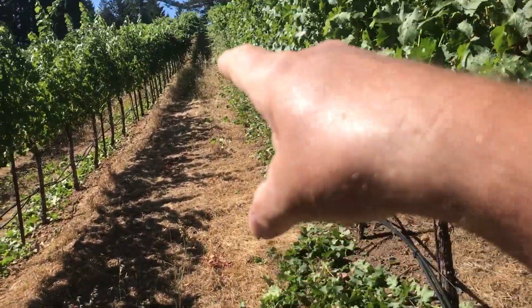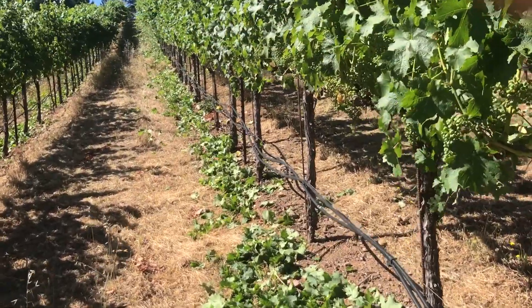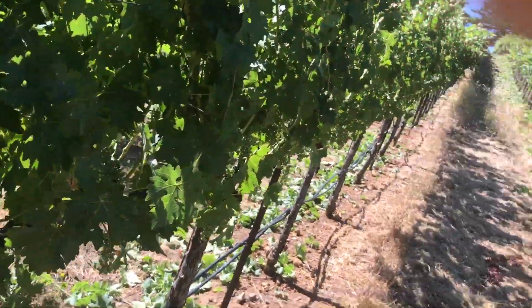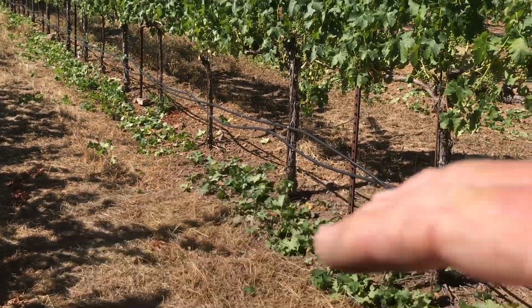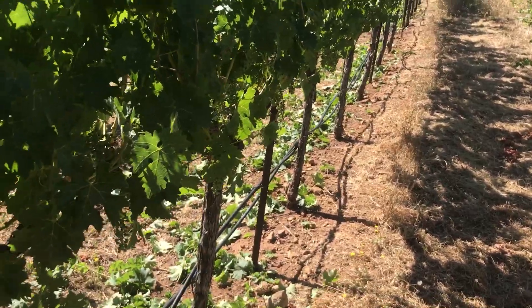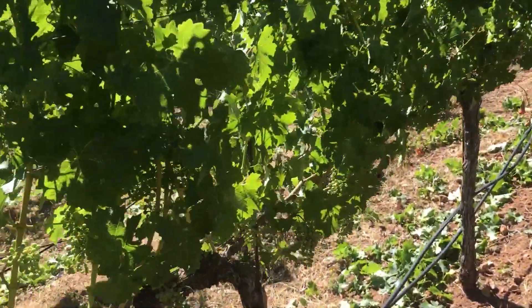You can see the leaves along the ground here. It seems like they're doing the morning sun side and leaving it a little thicker on the afternoon sun side — probably to keep it from getting burned. We're supposed to get some really good heat this next couple of weeks.